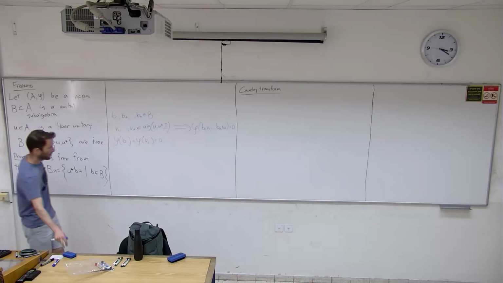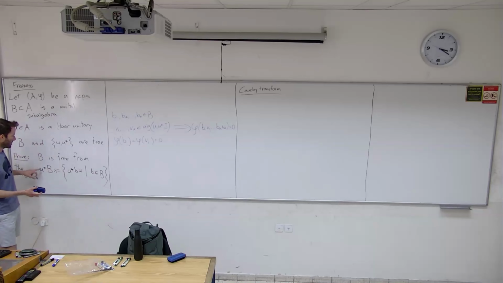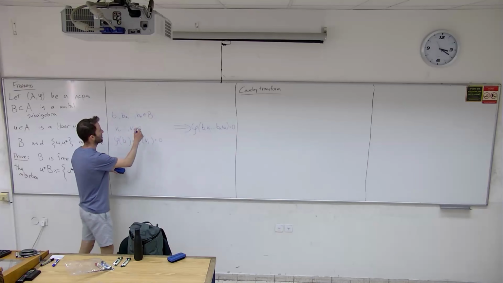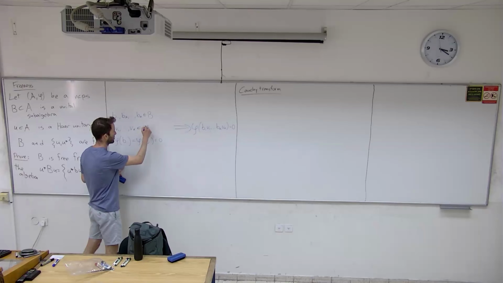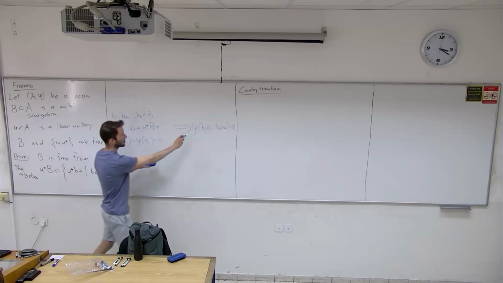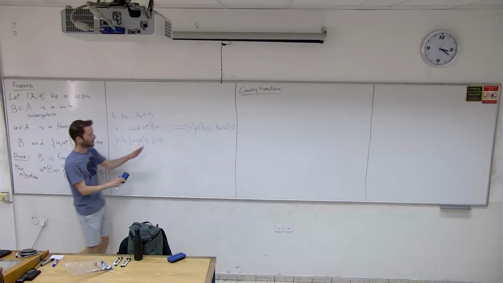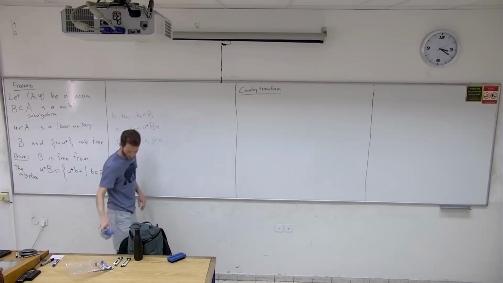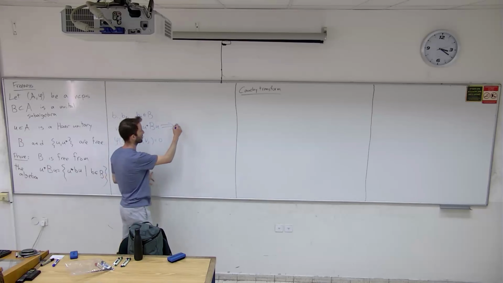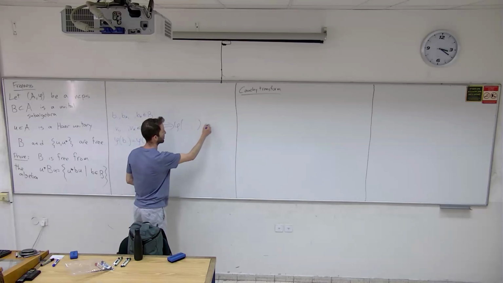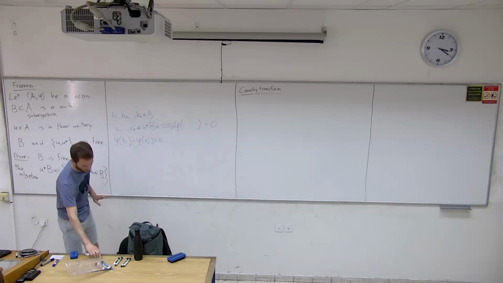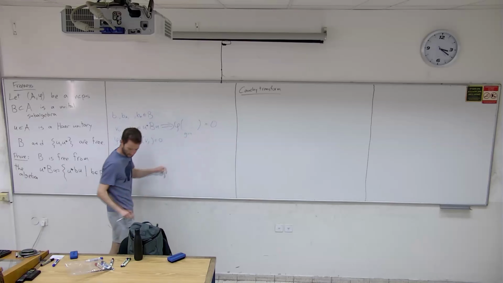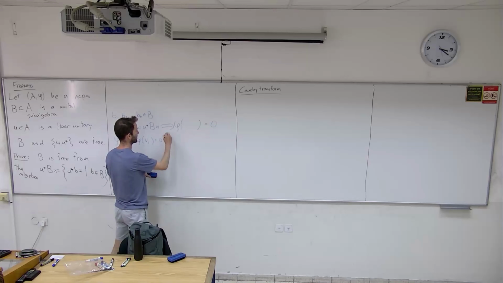Now, what I want to show is that B is free from this set. So instead, what I want to show is that if I put some elements here such that these are in the set U star BU, then this still holds. So this is my goal, to show that phi of the product is going to be 0. But we're not there yet. This is our goal.